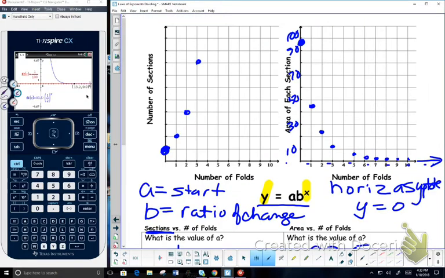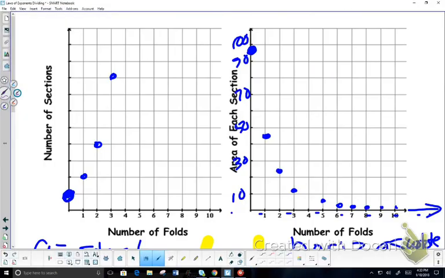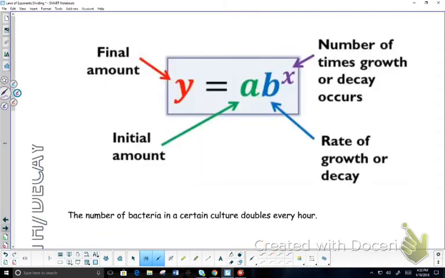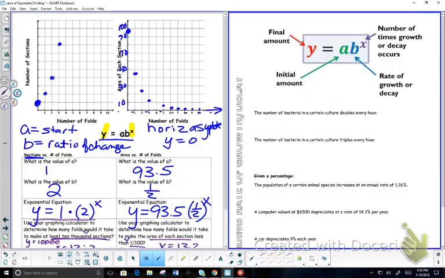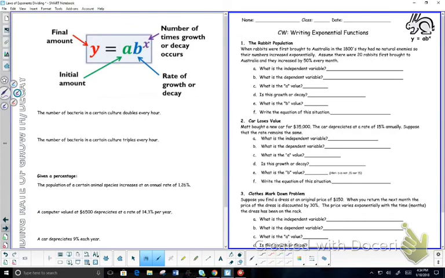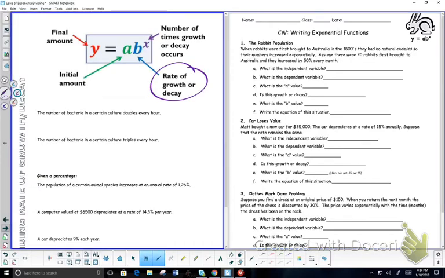Okay, so now that we've kind of introduced the idea of an exponential, I want to go to this page. This is kind of a page that will give you an idea on writing these, and then we can look at the classwork a little bit together. Sometimes it's difficult just to figure out what the rate of growth and decay are. So that's the purpose of this right here. It's giving you all the pieces, and right now my focus is on showing you how do I find out if it's growth or decay.